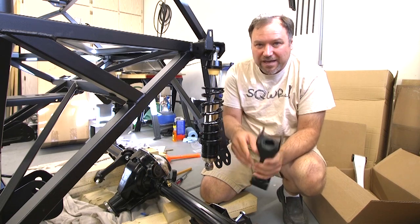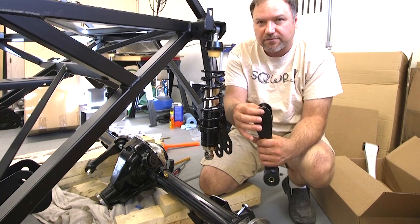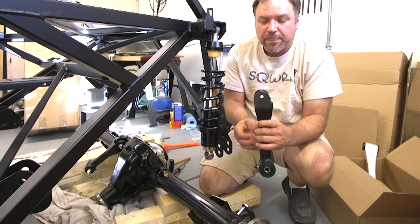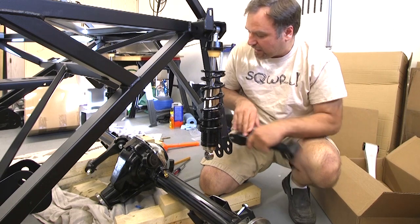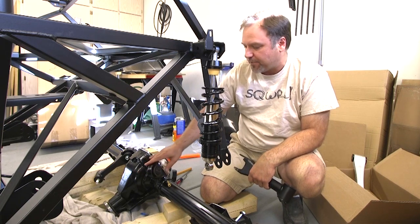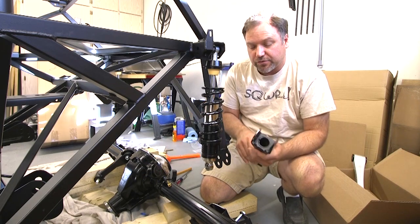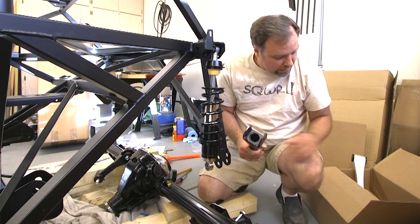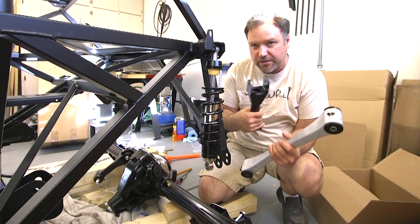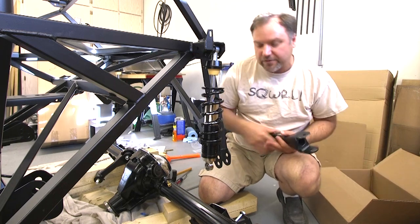What I had to do was actually modify and trim it down. On one side you can see there's about a half inch of clearance, and on the other side it only took a millimeter off, and that has allowed me to have full clearance without hitting here. I notified Factory 5 of the new issue and they're sending it out to their engineers. That means I'm gonna have to paint this part again even though it's powder coated — I'm probably gonna take the lower and upper control arms and do them in the color scheme I'm doing for the firewall and front suspension, and still leave this black.